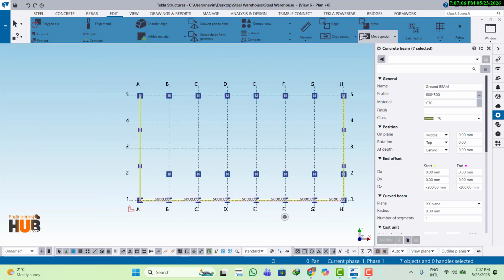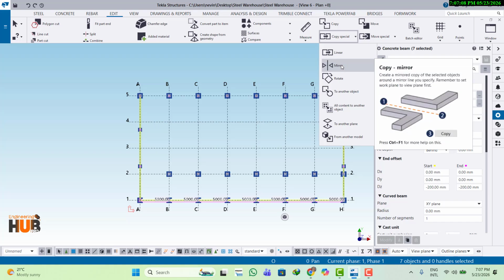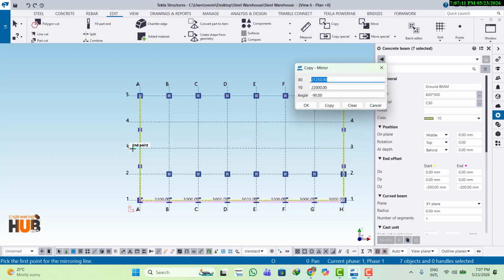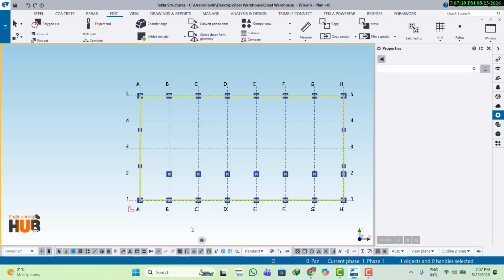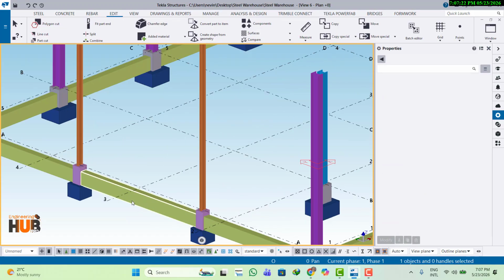Then go to Edit, Copy Special, Mirror from this point to the mid, copy. Okay, Control P to check.